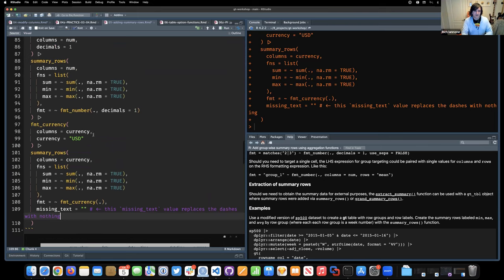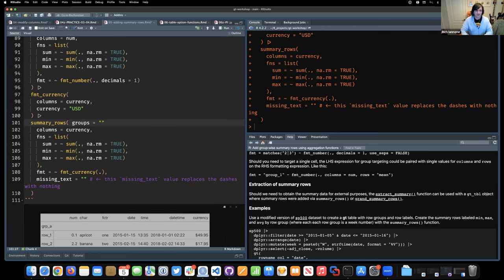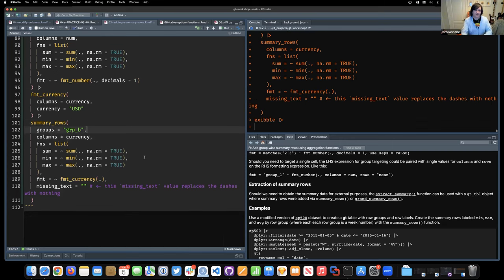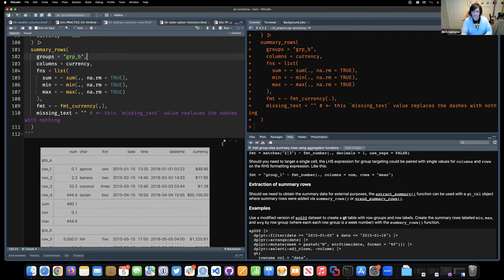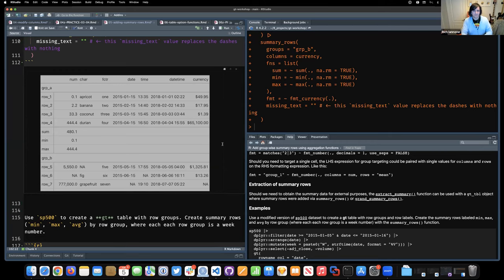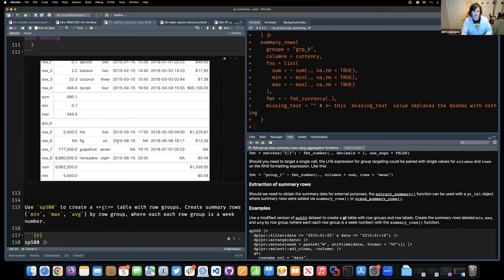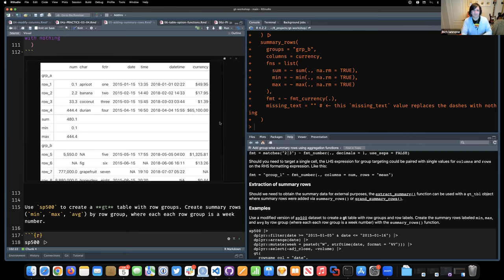And of course, we can limit the summary rows to different groups. We can say group B just for this case. So move this over here. Run this whole thing again. So in this case, if you scroll down, group B has both sets of aggregates, and group A only got the first set because it was excluded in the second call.